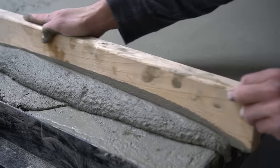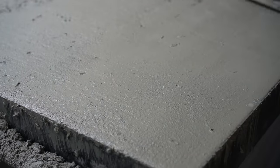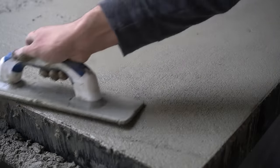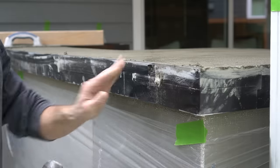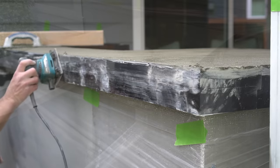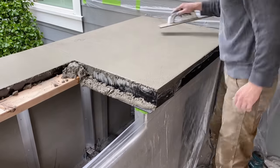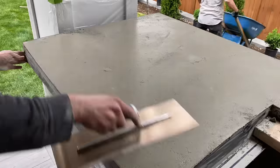After I have the entire thing filled, I screed the remainder and then use my magnesium float to float over the entire surface. The magnesium float is used right after you pour because it flattens the entire surface smooth while still opening up those fresh pores of the concrete, which allows bleed water to evaporate and air bubbles to escape. At a certain point I also take a vibrating palm sander to all of the edges to reduce as many air bubbles as possible. This is probably one of the more feasible ways to vibrate the sides since sanders are readily available — just make sure you're not using sandpaper with it.